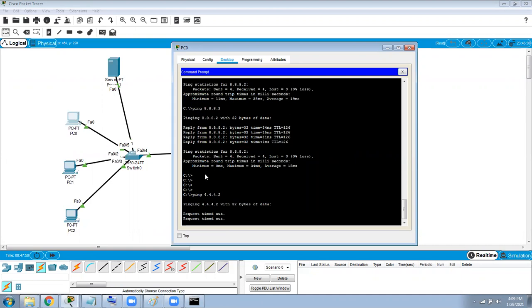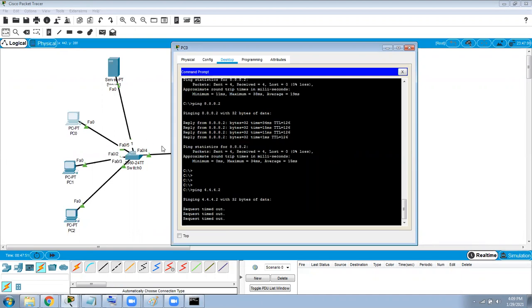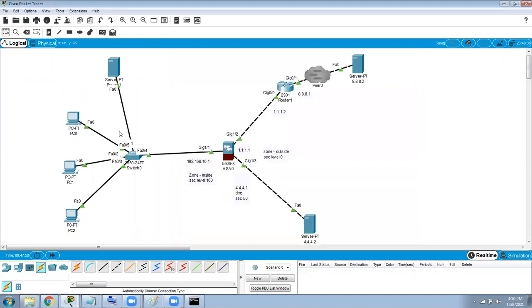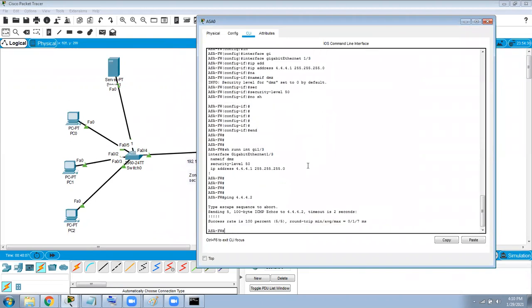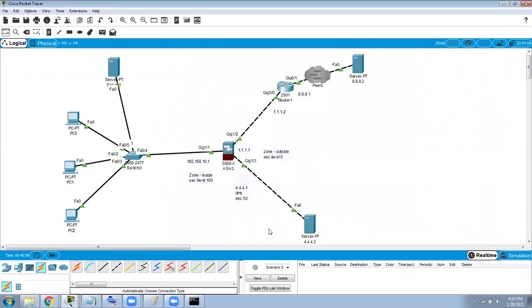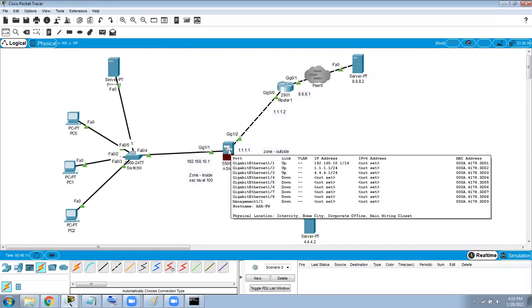You're coming from where? Coming from inside, 100 to 50. So let's first try pinging from the firewall itself. Ping 4.4.4.2. Yeah, the firewall can reach here.